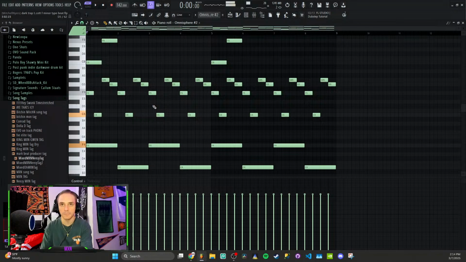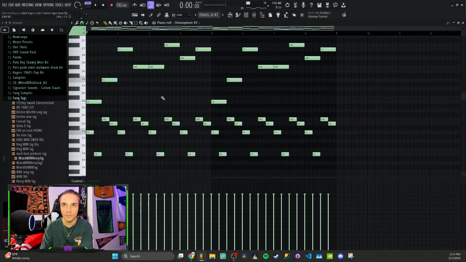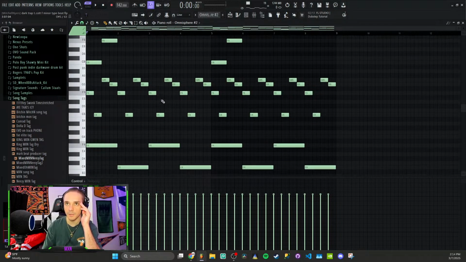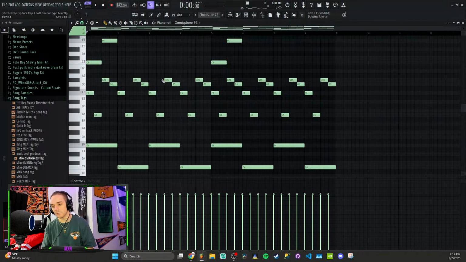So we're going from that down to C, and that C is playing C to A. We're doing this because we want to keep it a simple vibe. The reason we chose C to A instead of going C to G is that we keep this within the same root, and that just makes it sound so much better for dark trap.